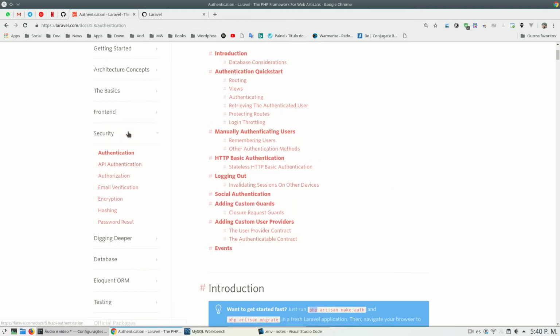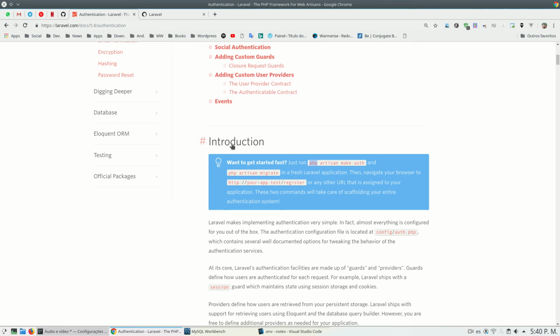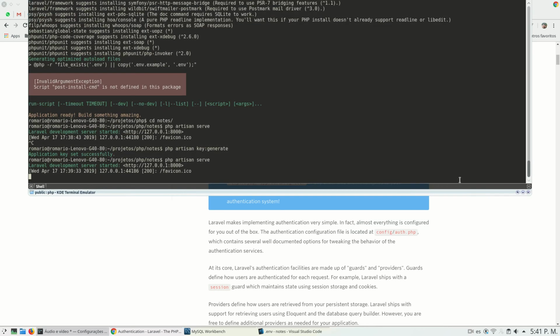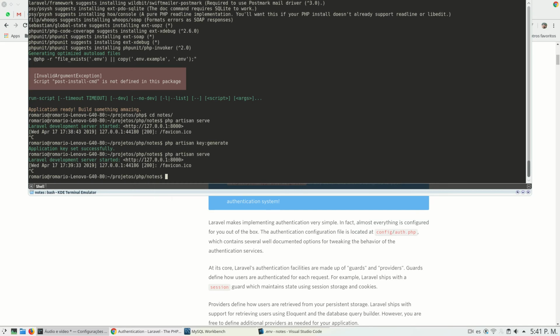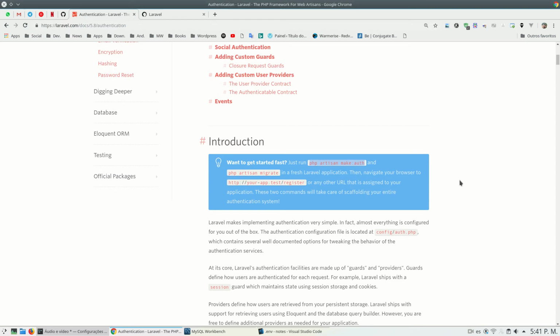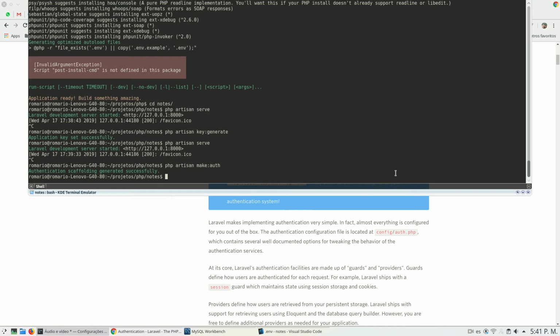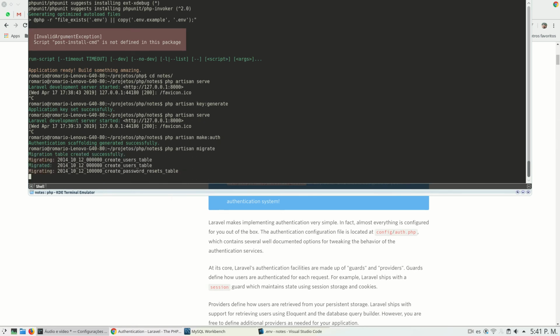So I enter here in security, authentication, introduction. Want to get started faster? Just run php artisan make:auth and php artisan migrate in a fresh Laravel application. This will include an authentication module in our system. So let me run the auth. It generates okay, and now I will run the migration. I believe that this will create the users table for us.